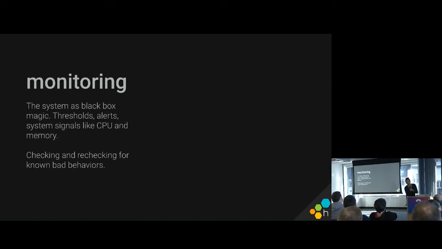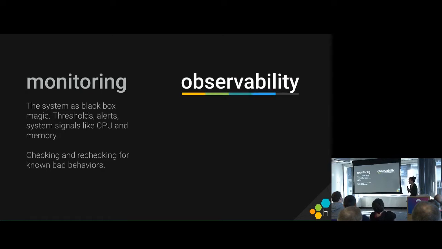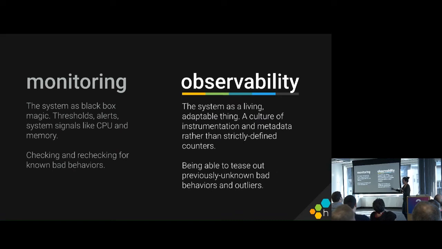Our world is getting a little more complicated than this is good, that is bad, this number has to be below that other number. Instead, what we're trying to move towards is a system and our observation of the system as a living, evolving thing. As we write code, our understanding of what is normal, what is acceptable, should change, should evolve. And instead of being restricted to the previous questions that we immortalized on a dashboard, we should be able to ask new questions, investigate some specific customer segment that we didn't care about yesterday, but really matters today.